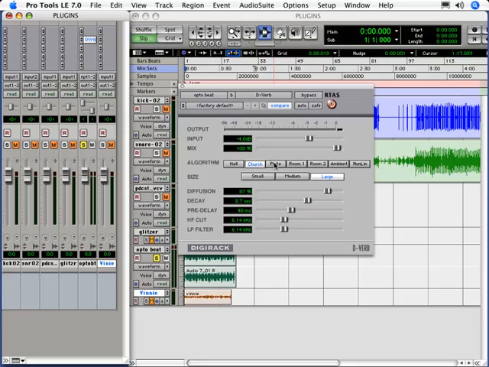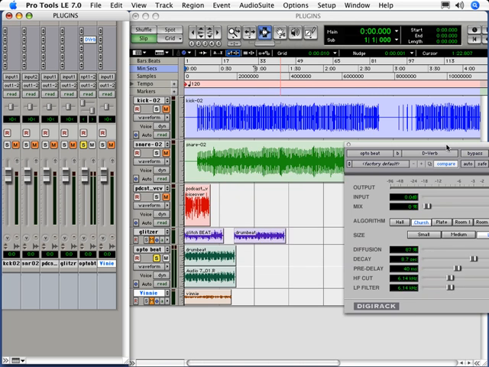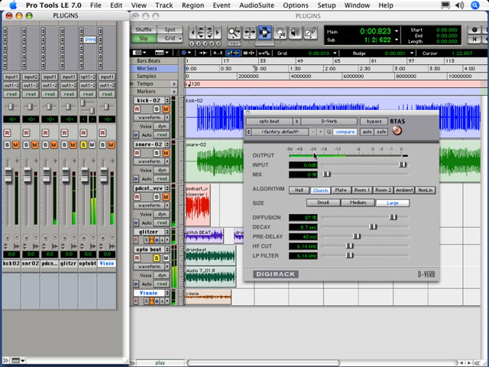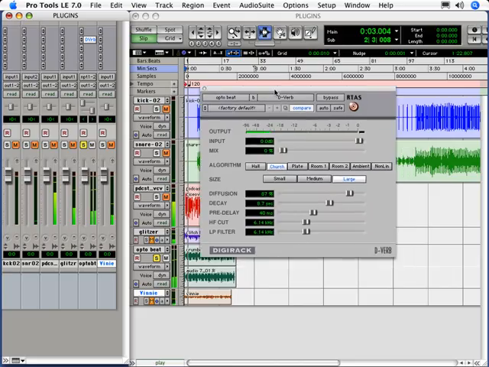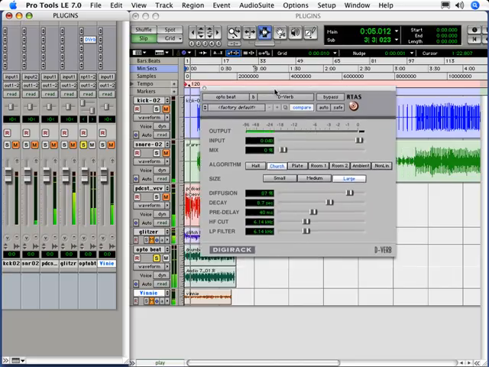So let's go ahead and feed the drums in here and see what kind of sound we have. I'll set the input to 0 and I'll start with a mix that's completely dry. Now let's add a little bit of reverb to the mix.